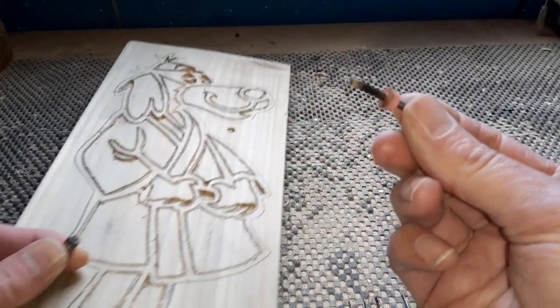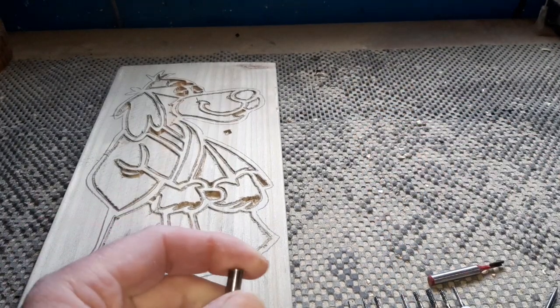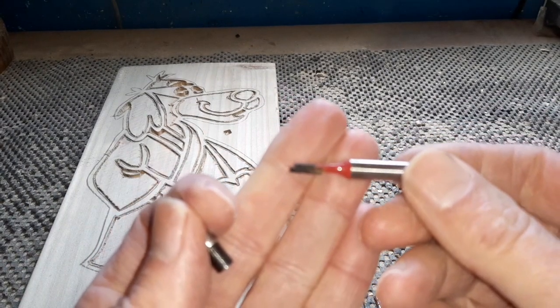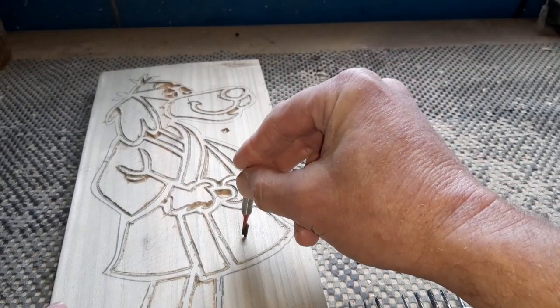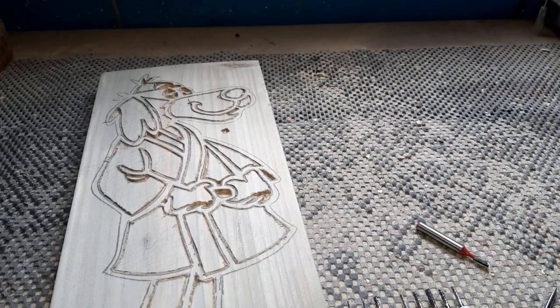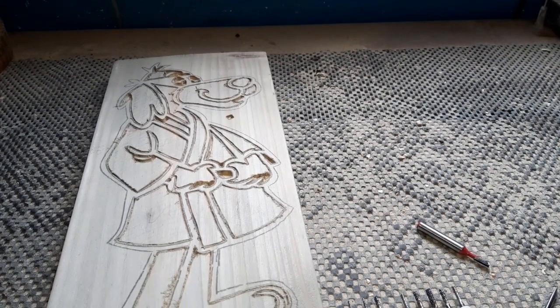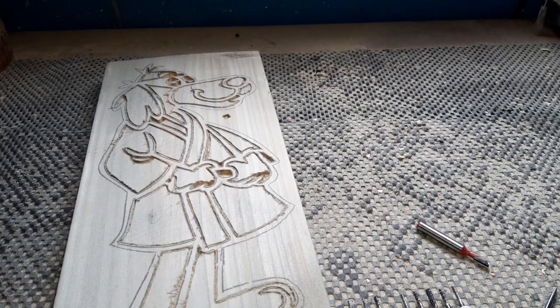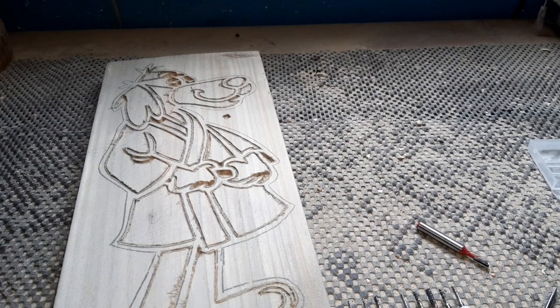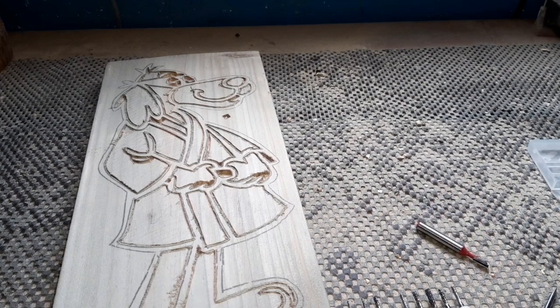I'll do so many with the end milling bits, just to show you. And if it's a little bit too slow, we'll pop on a straight flush bit, the smallest one, and that will clear that out really quickly. But I'm in no race. I will put a description in the title to all the bits, what you need. Like I said previously, these are just the bits I use. There's certainly definitely bits out there, but they come with a bigger price tag. It's entirely up to you. Okay, let's start clearing this one out now.